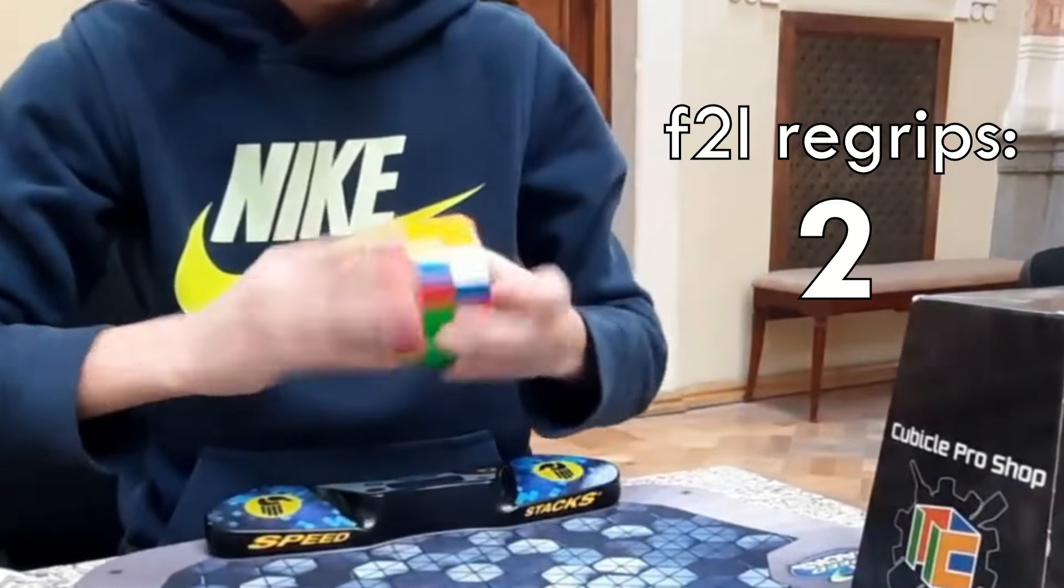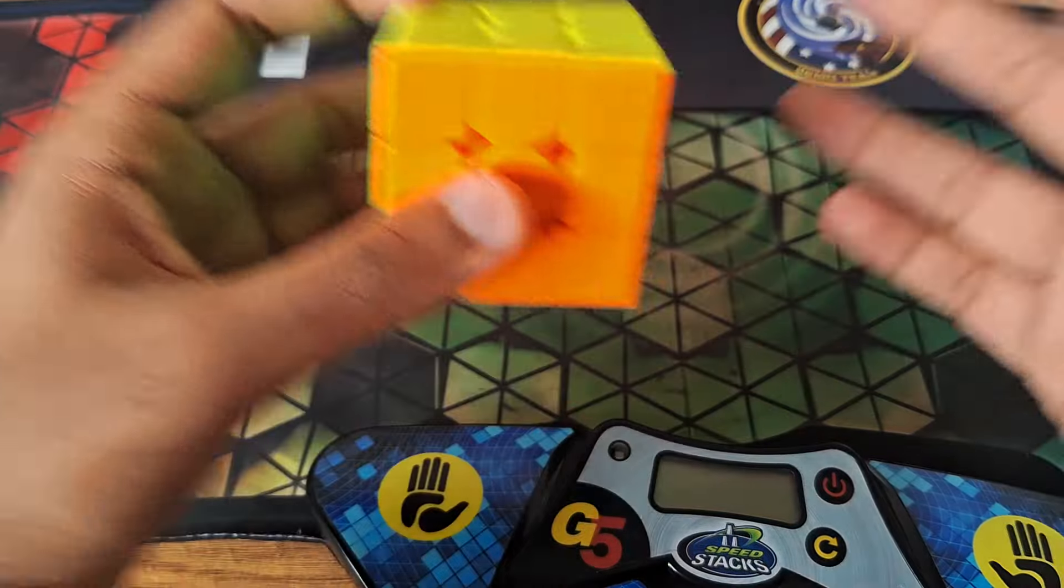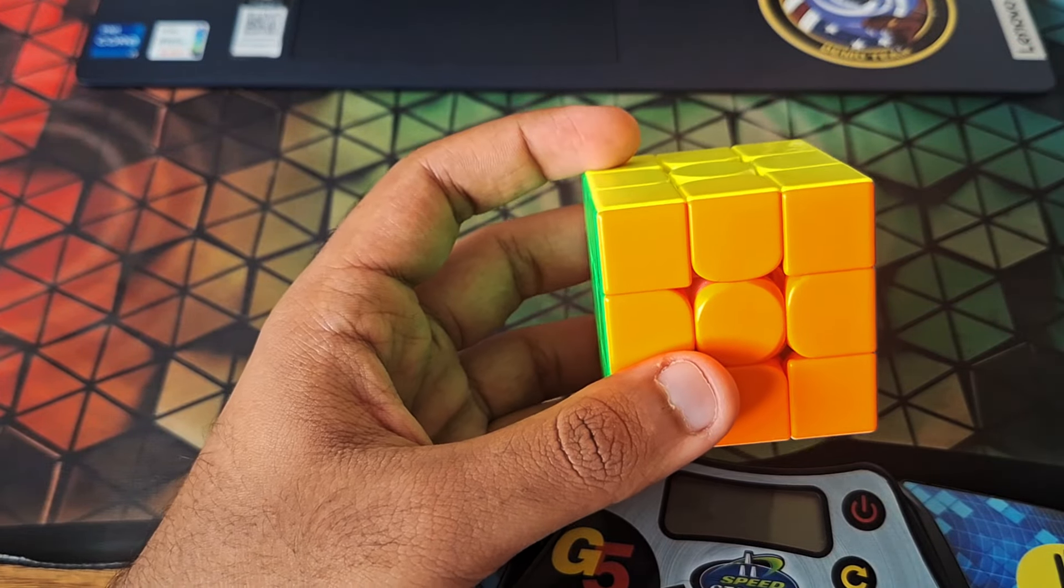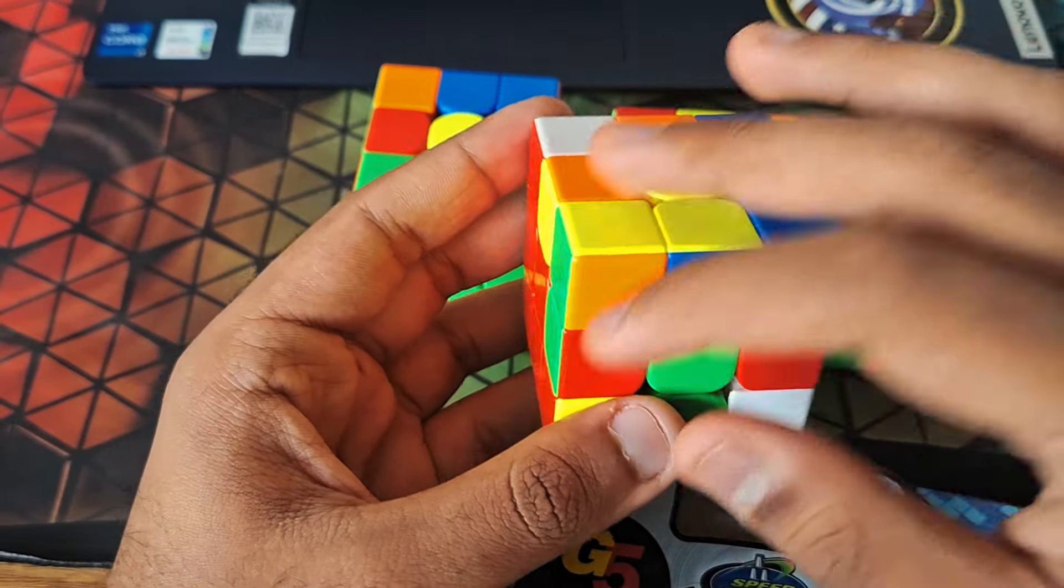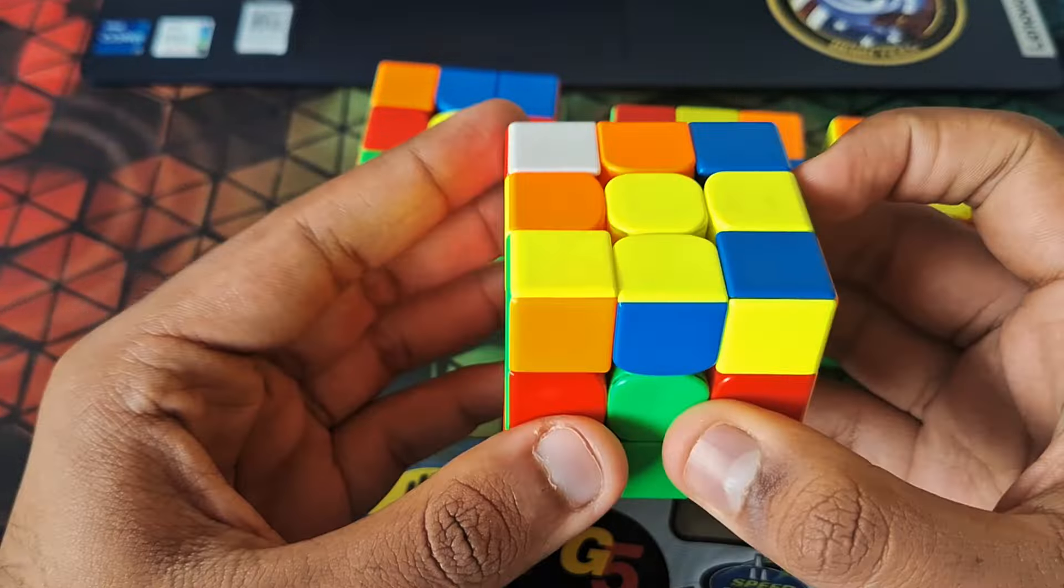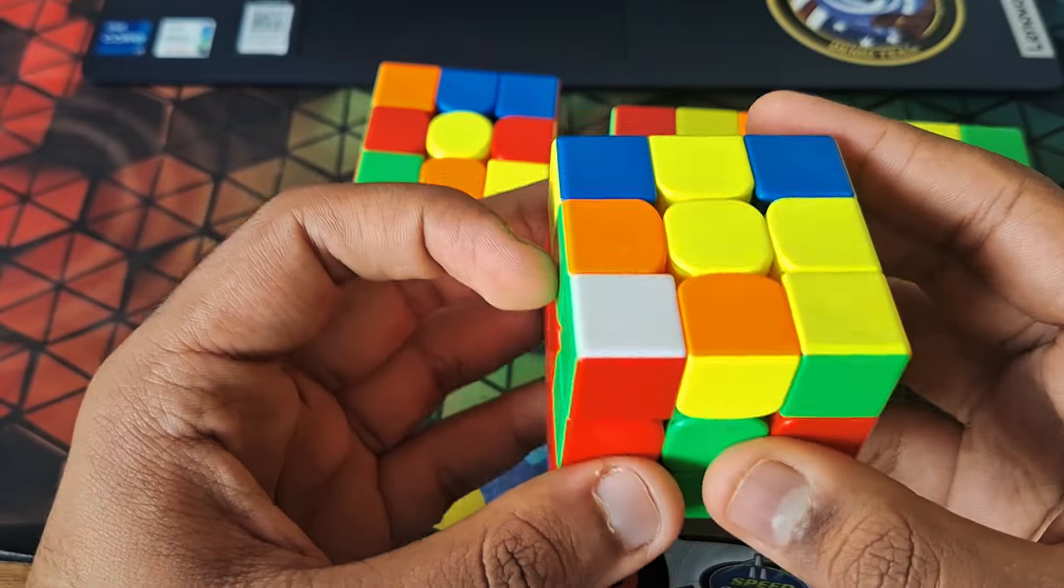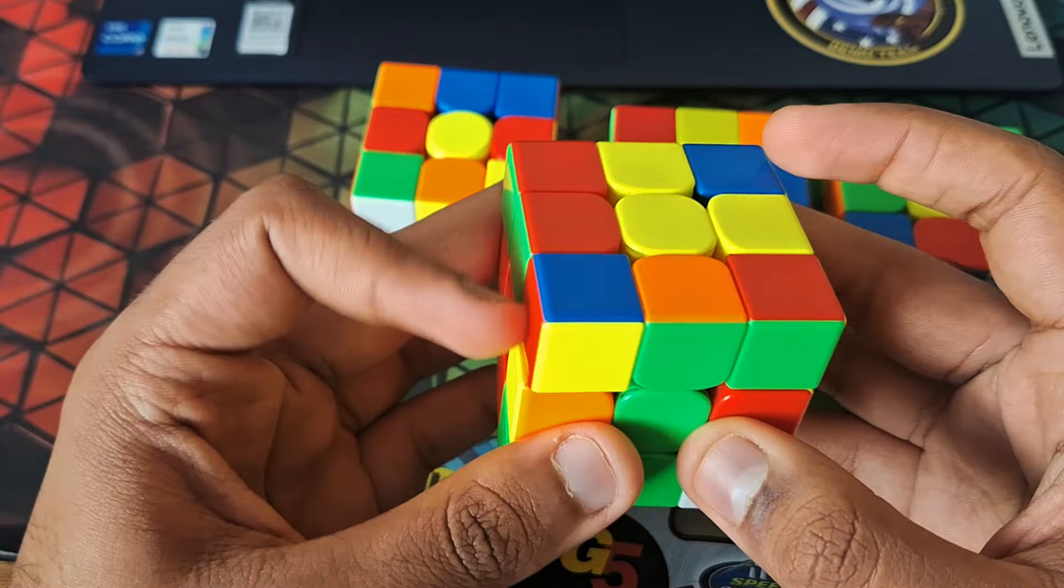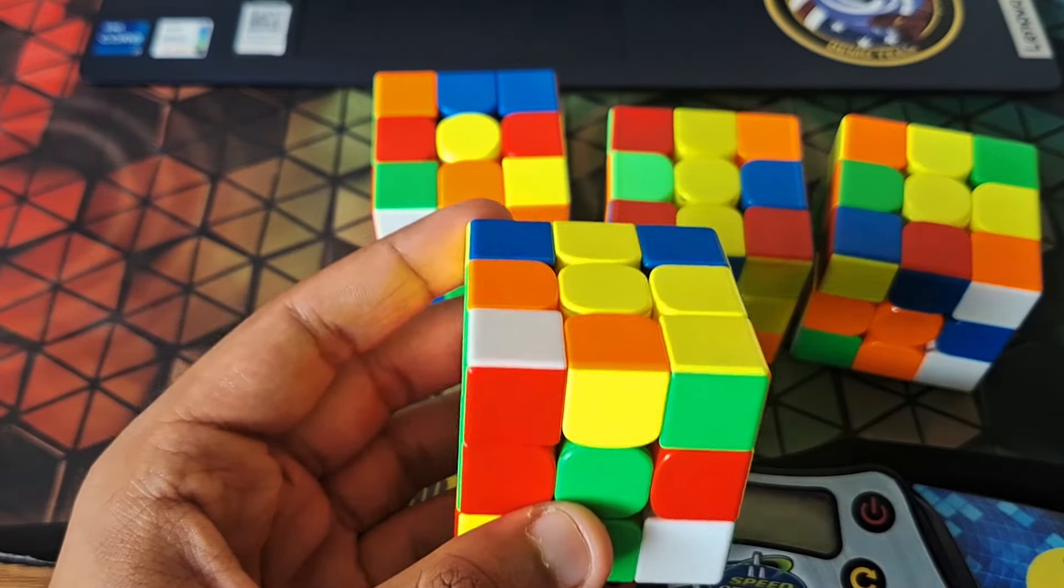Timofei Tarasenko is a solver that breaks out of home grip a lot in his solves. If Timofei's solutions were similar to Nam's solutions, then doing all these re-grips would be ridiculous. But Timofei maximizes the pros of this approach by doing more F-move algorithms as opposed to rotating and doing RU algorithms. First, we have an example of Timofei solving this pair. Usually what some solvers would do would just be to do a sledgehammer and then insert, but Timofei actually finds that for him, it's actually faster to do something like this, where he takes this pair out and then inserts it.